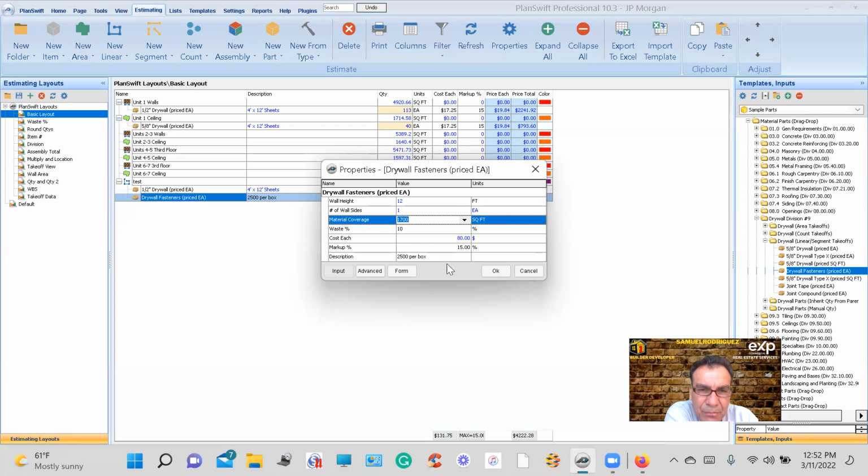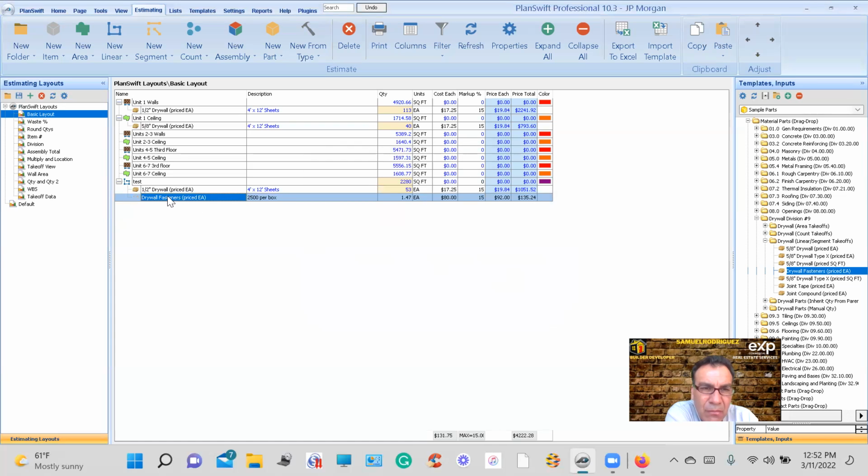Once you know that information and we've given it our cost and our markup, it's going to collect the information from our takeoff tool and perform a calculation to determine how many boxes we'll need for our drywall, as well as the cost.